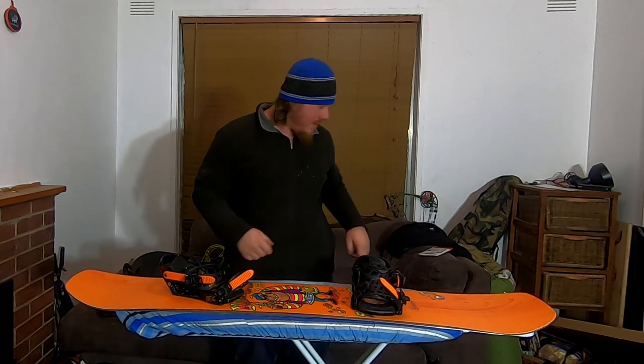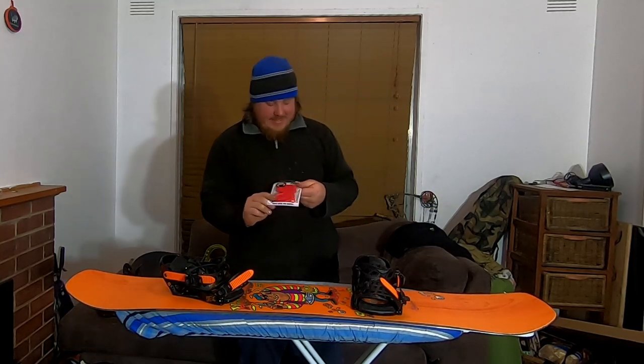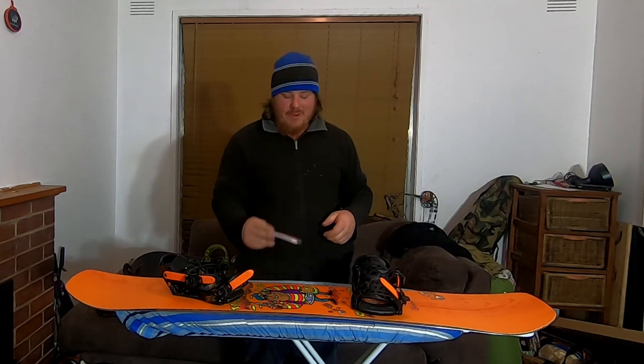Rossignol Battle bindings with orange straps to go with the board and some little mini claws by Crab Grab. So let's get these mounted up. And we're done. Can't wait to get up there and try the board out. I've got the whole week off next week, so hopefully I'll spend a decent amount of it up in the mountains, giving this a good run.